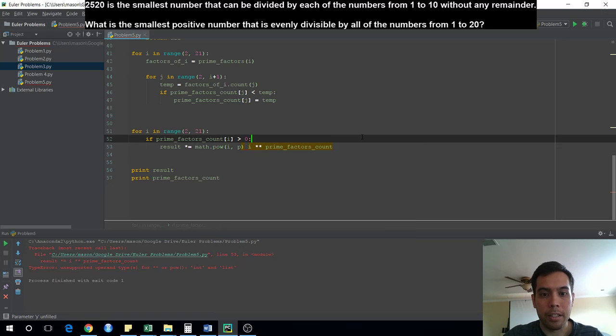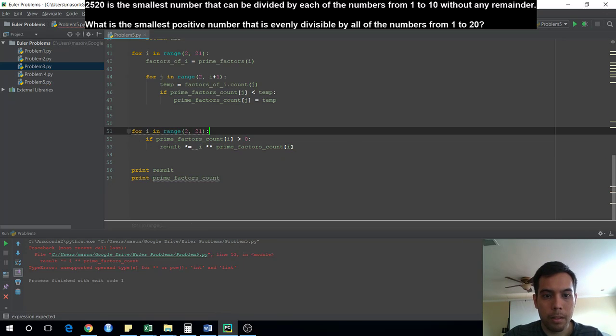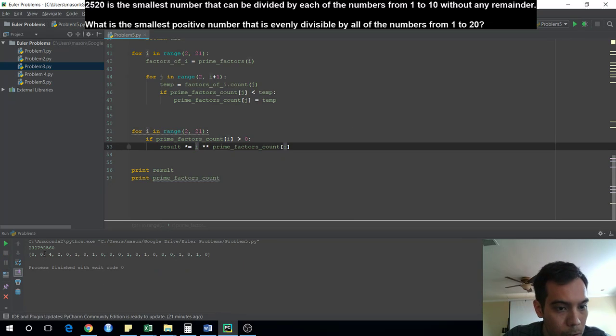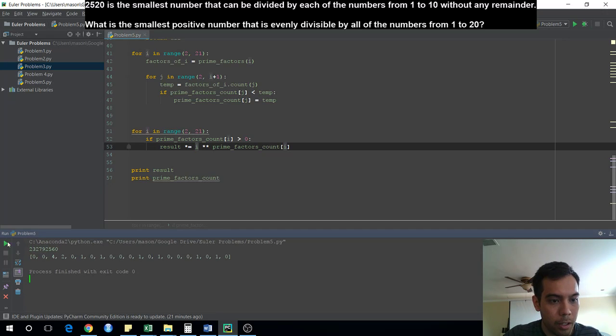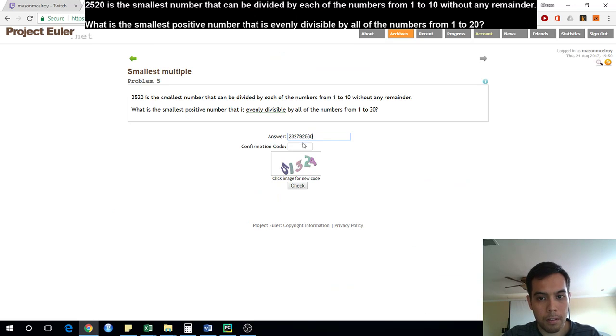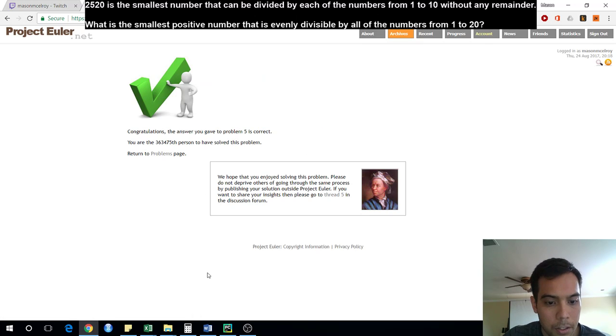Oh, I didn't index this. Let's see if this works. 23, 27. Okay, so this is what I got. Let's go ahead and input this. 51324. Ah, got it.